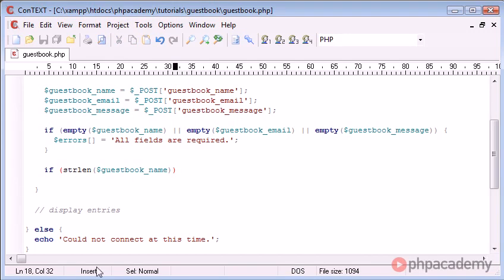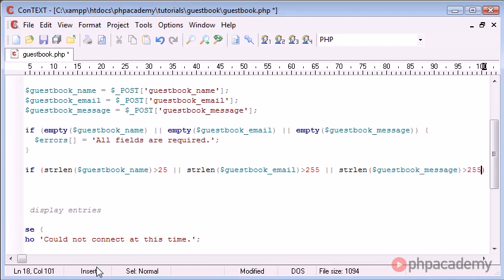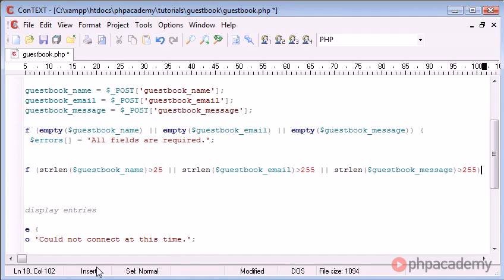So if the string length of guestbook name is greater than 25, or the string length of guestbook email is greater than 255, so we're using our greater than operators here, comparison operators, or, so we're using a logical operator again, the string length of guestbook message is greater than 255, then we have a problem.